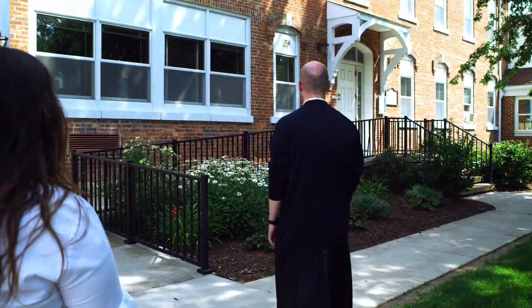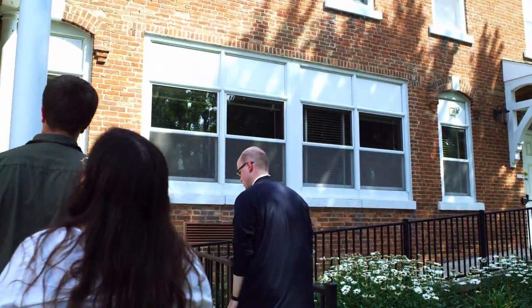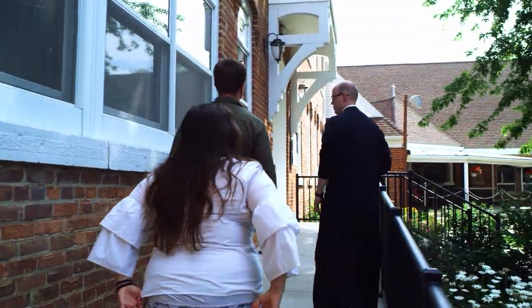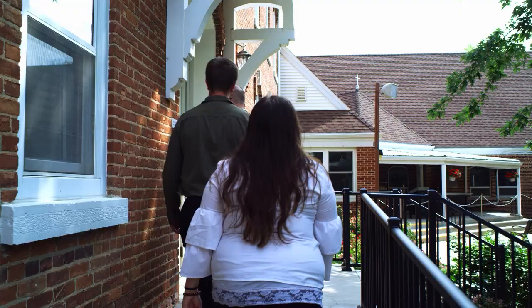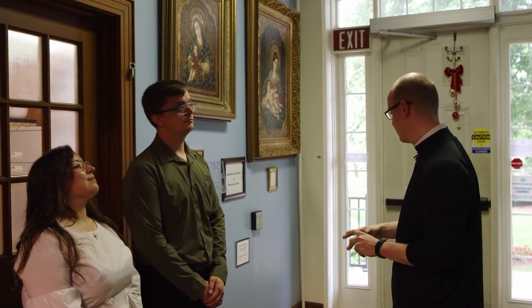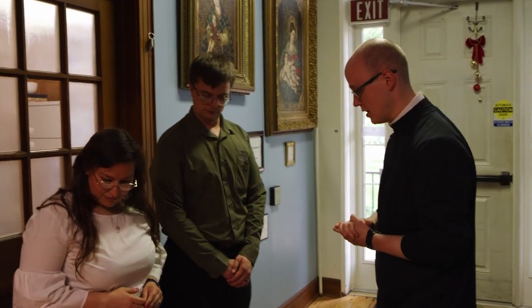This is our 1885 schoolhouse building. This section over here was actually added on later, but this part of the building is the original, where Adele would have taught the children and gathered them to live here. It's worth pointing out that this is the only remaining building that Adele would have walked in. We have different levels of flooring that emphasize the age of this building — the original floor and then a new floor put in in the 1920s that we continue to use today. This schoolhouse cafe is one of the original schoolrooms where Adele actually taught the children, which we've since converted into a small cafe for our pilgrims.